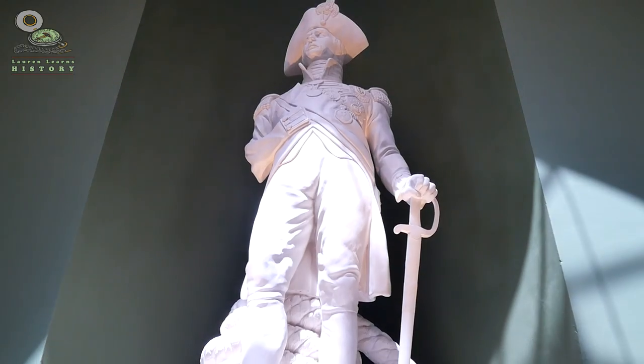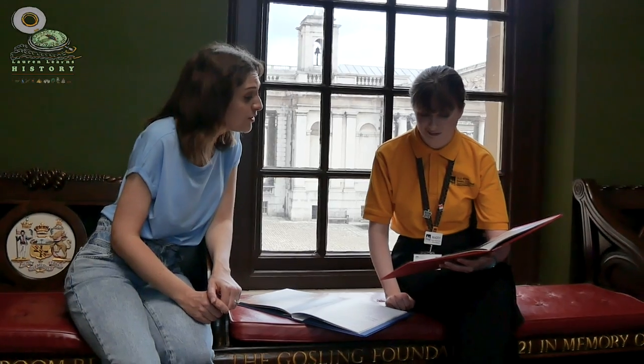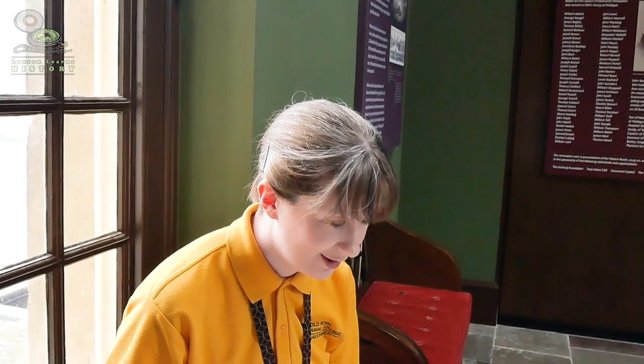It wasn't just about providing charity — it also made a statement about Britain's naval strength, encouraging young men to enlist in the Navy. But I'm having a bit of difficulty: I'm supposed to be doing a talk tomorrow on some of the nurses who also lived here, but in all the paintings, etchings, or cartoons of Greenwich pensioners, there is not a single image of a nurse. It sounds almost as if they've been hidden from history. If only we could talk to one of the Georgian or Victorian nurses — I bet they'd have some amazing stories to tell.